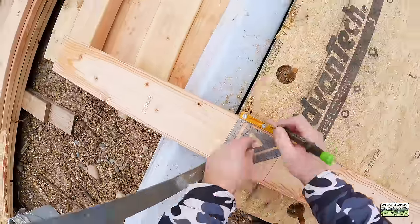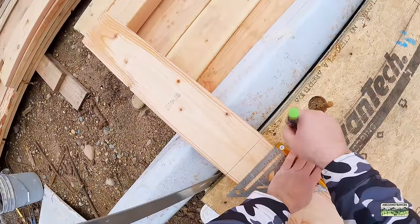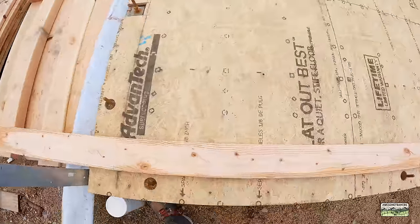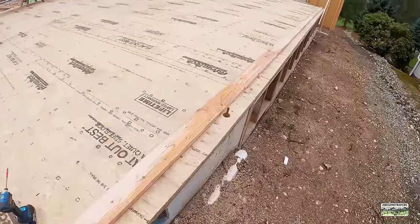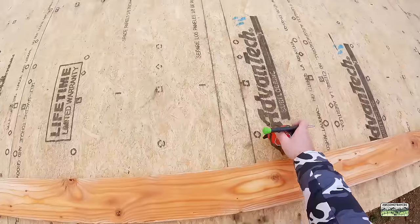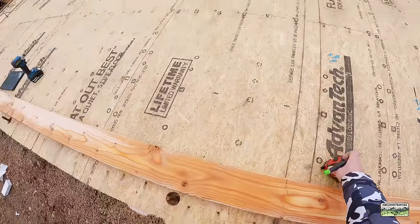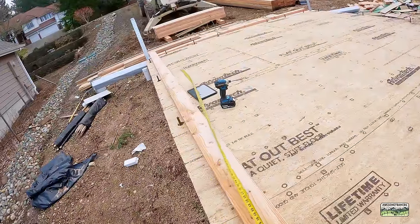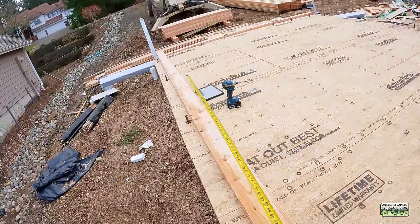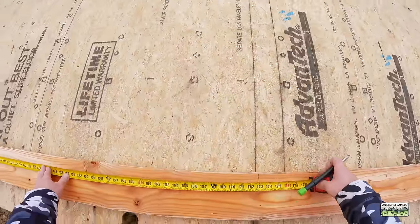On this end, I'm just cutting the plate because my lines on the floor are perfect. Remember from previous videos, we made everything square and parallel. So any adjustments that needed to happen are reflected in those black lines, and then double stud there so that the hold down has more meat for the nailing. That's why I just marked the partitions in place, because all of our layout got taken into account when we snapped lines. So when it comes to plating, we're just transferring.